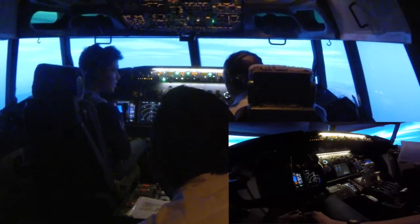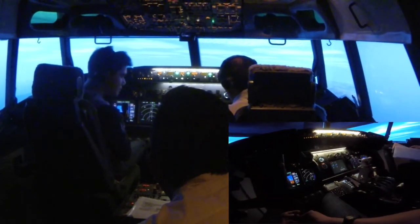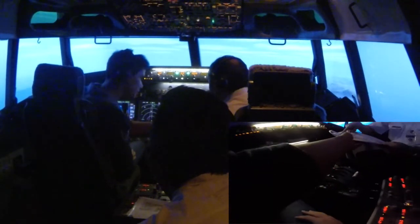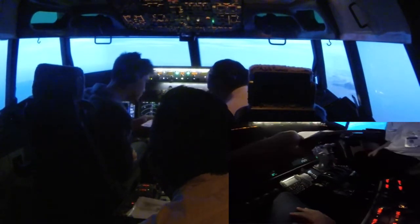Is that ILS? No, there's no ILS. We do an RNAV approach. Okay. Which is one of these approaches in there. So we're going to run 2-3. There you go. Come in, join through here, just come around like that. Okay. Have a look at it now if you want. Seen one of those approaches before.